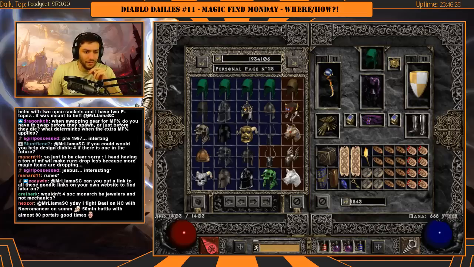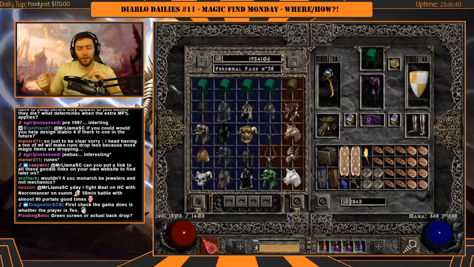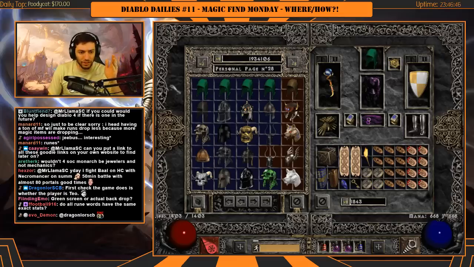Does magic find negatively affect tyrant drops? No. If you have 200 total MF, which lowers the magic item drop rate, wouldn't it be better for your chances of a unique? No, because it's rolling for a unique first. That's why it's always better to have more MF. You're not going to lower your chances by having a higher magic find, like by looking for blue items.